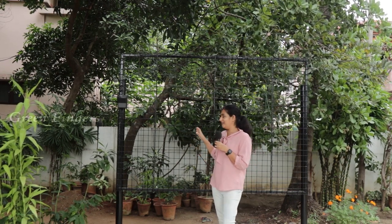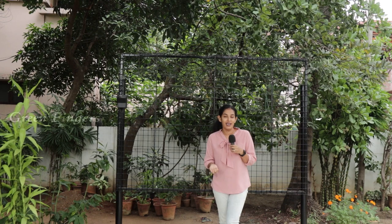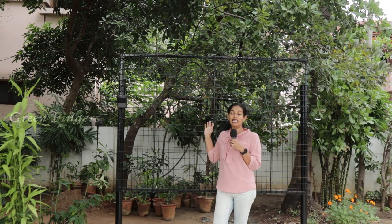But when I made the structure, it is 5 feet by 7 feet, so I thought it's not that big. But once the structure was ready and I was calculating, I could see that 80 to 100 pots will easily get accommodated in this structure. So then I thought, now what do I do for the rest of the plants? I thought we will go for a plant hunt and see what plants we can collect from outside.